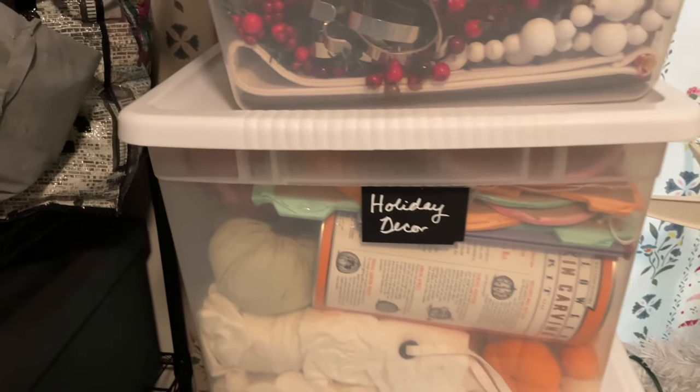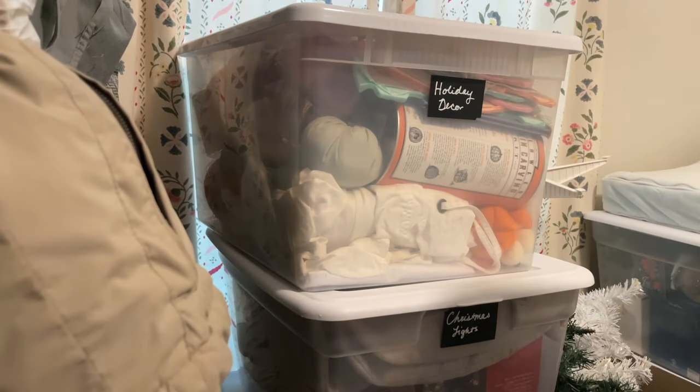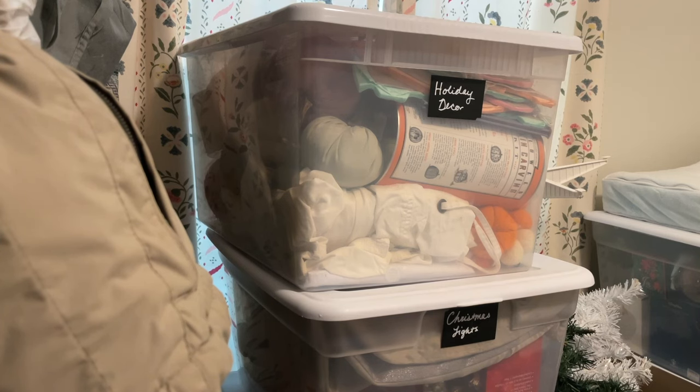So, someday this will be a guest room, but I have holiday decorations here, and I believe this one is my fall decorations. I'm hoping a pumpkin spiced scented candle will motivate me to do the cleaning that I have been barely maintaining all summer. Along the way, I'm going to be sharing my tips for decorating for fall in a minimalist way that's still cozy.